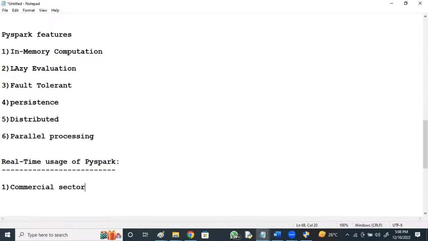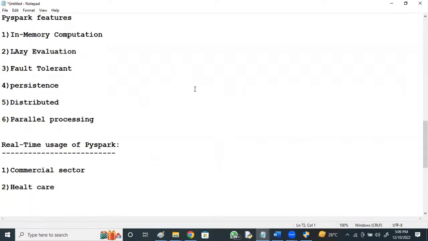In healthcare, it is used to analyze the patient's records along with the previous medical report data, to identify which patient is likely to face these kinds of issues even after being discharged from the clinic. So it analyzes the patient's patterns along with his health history, identifying or predicting.